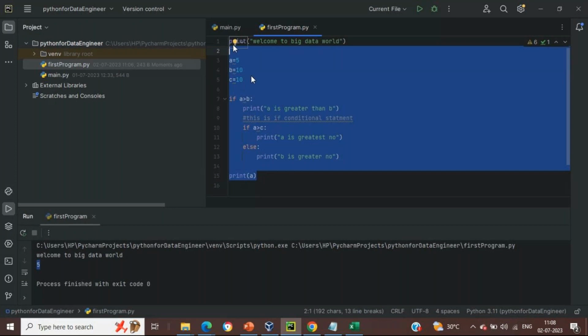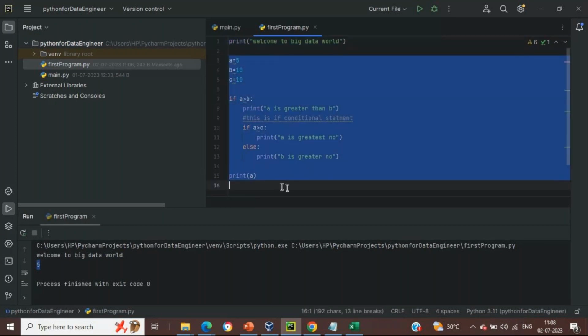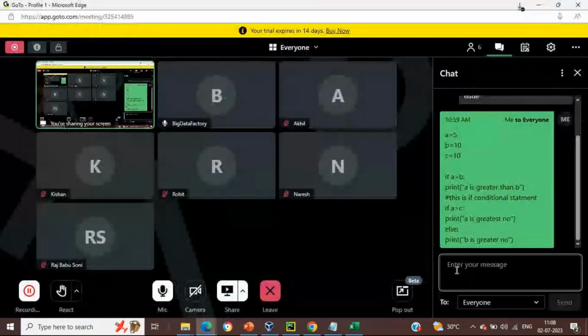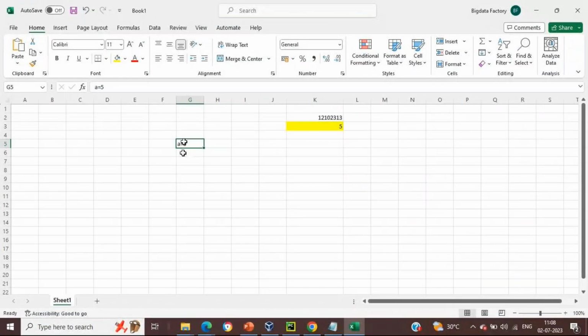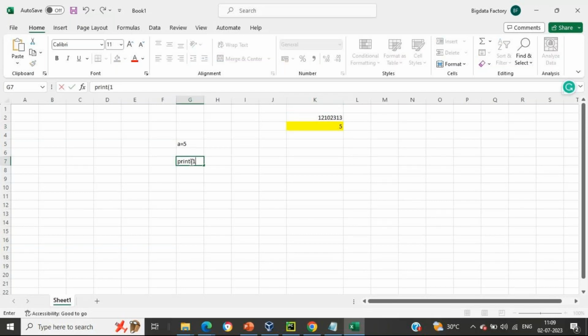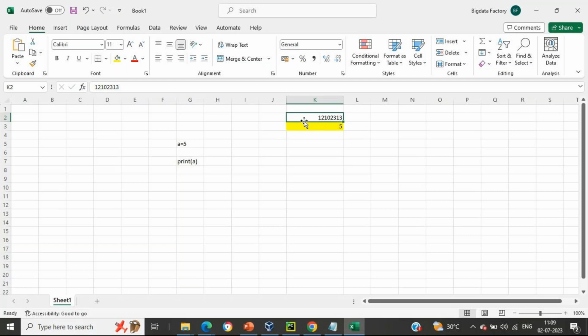This is the simple one. Just have a look. Over here, I have defined a variable, a equal to 5. So a is going to reserve certain space inside the memory of the system, and there must be an address of this particular location. So a is stored onto this particular location and the value is 5. Once you are printing, say print a, what is happening? It is going to this particular address of the memory, and it is fetching what is stored over there.